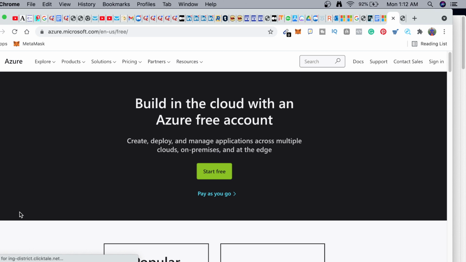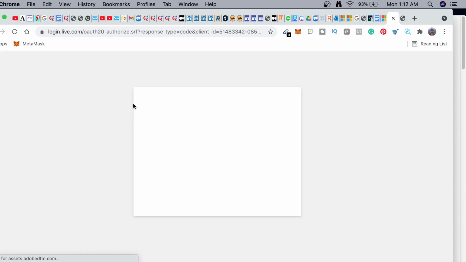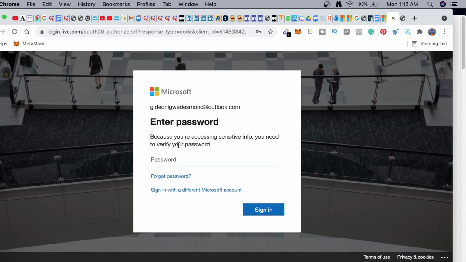Okay, so once you come here, I've clicked on that. I'm going to click on start free here. So on the start free section, what I'm going to do next is to create my account and put in my details. It's going to bring me to the sign up details, where I'm going to put in my details. The first thing is to log in and put in my password, or it's logging me into another account. That is my main account. You can see I don't want to log into this account.